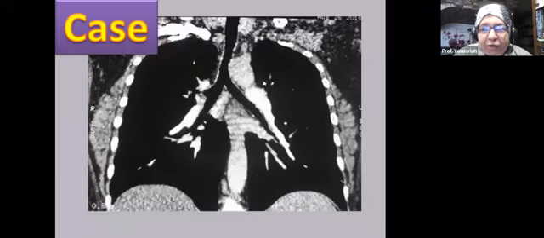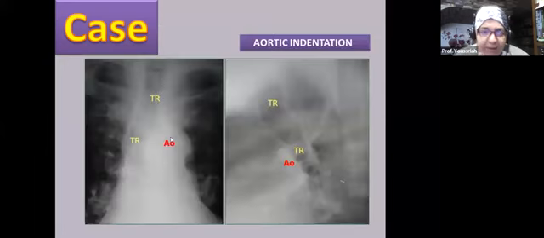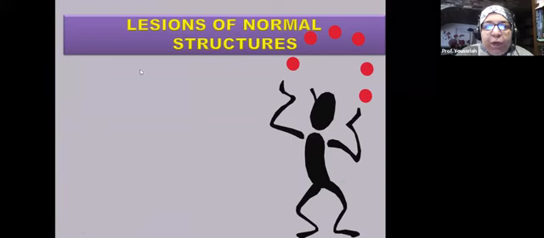Now, by age, the trachea may be indented slightly by the dilated, unfolded aorta, and it's slightly displaced to the right side, as you can see here. And this is its appearance, again, by the aortic indentation. In the PA film, you can see the trachea displaced right, and in the lateral view, you will see the trachea displaced posteriorly by the aorta. This is an aging process that happens to everybody in case of dilated, unfolded aorta.